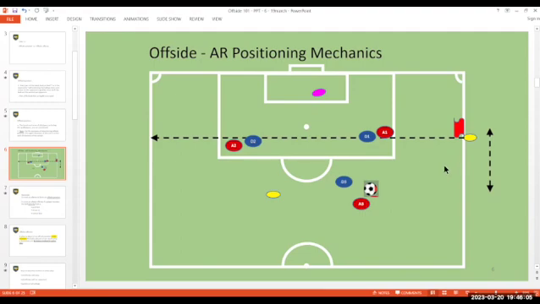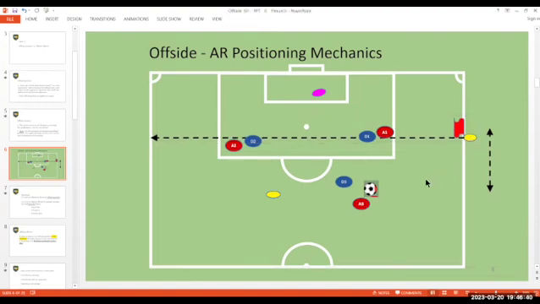Does anybody see an attacker in this schematic who is currently in an offside position? A1. If the second to last defender is D1, then wouldn't an attacker in an offside position be the attacker A1? Yes, exactly.